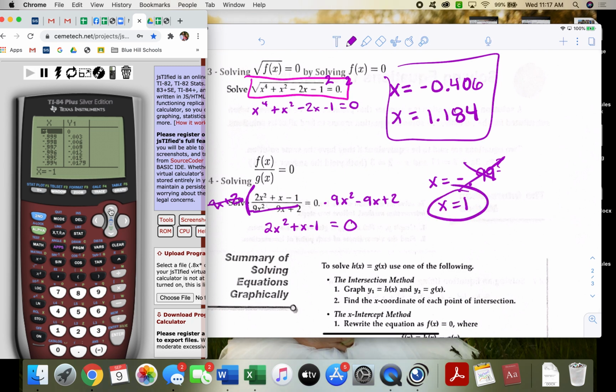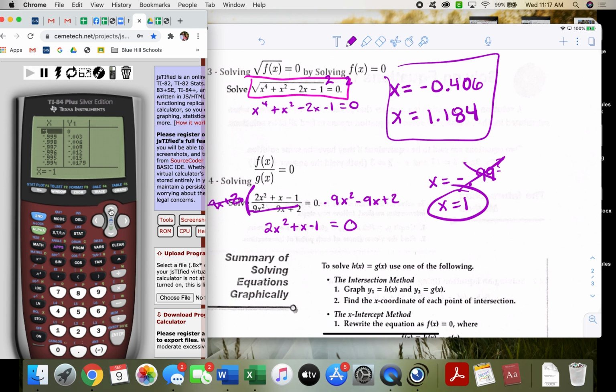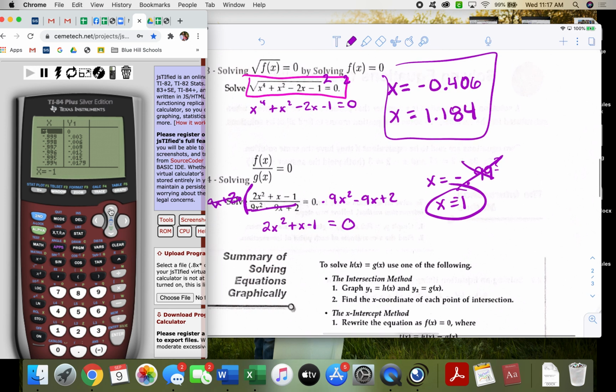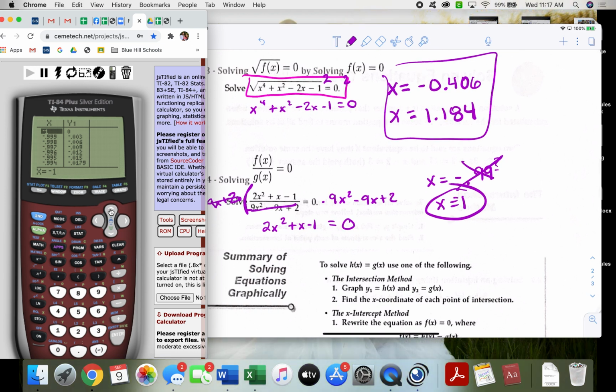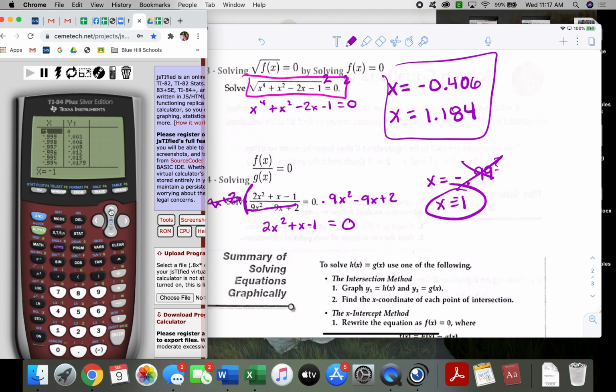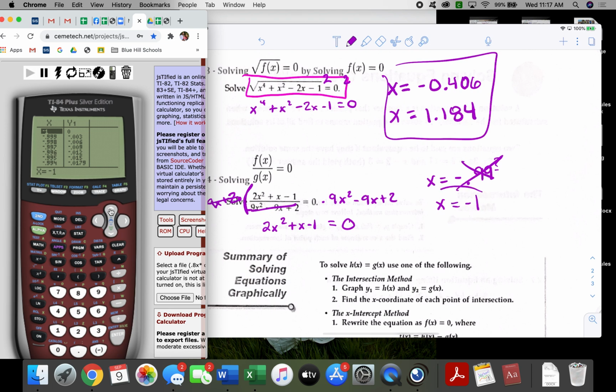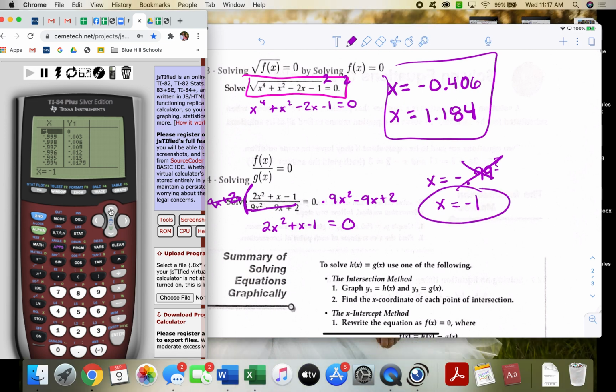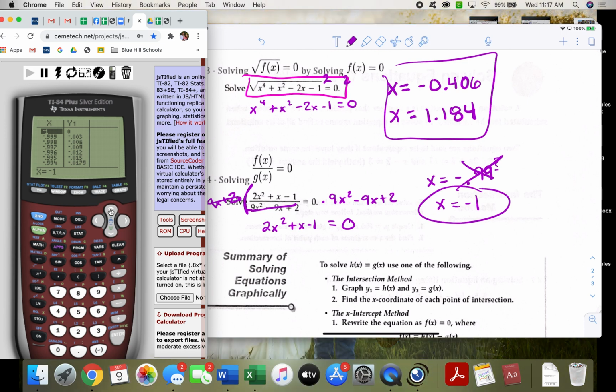Negative 1 on the nose is where he's at. Okay, I went to table set for that. Negative 1 on the nose. Wait, what did you do after tables? Table set. I started at negative 0.99. I know, but what do you do after that? Then you just go to second graph. Table, second graph.